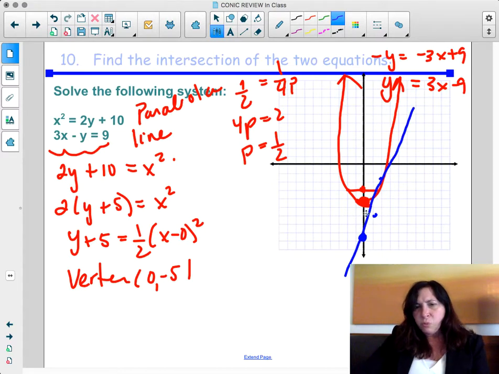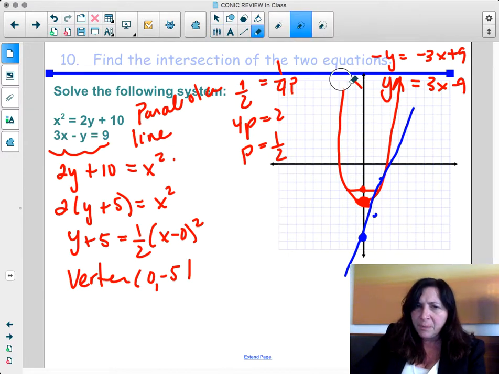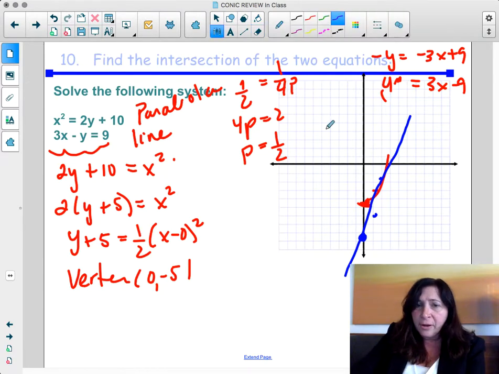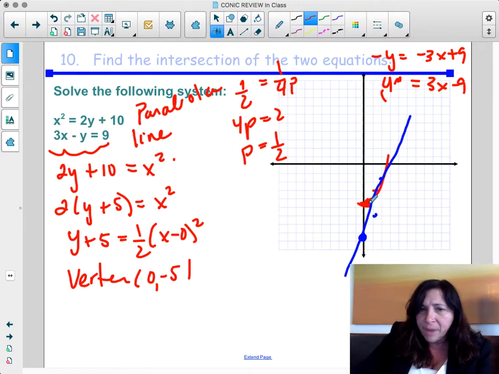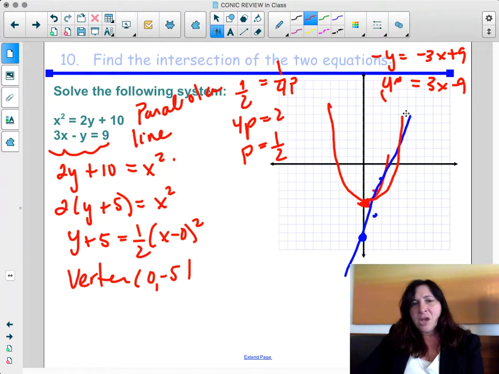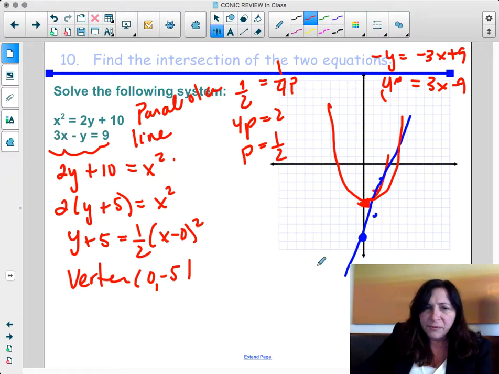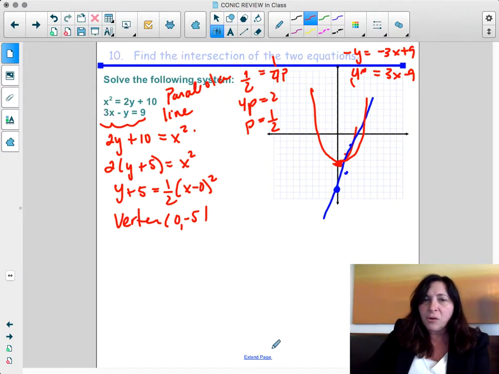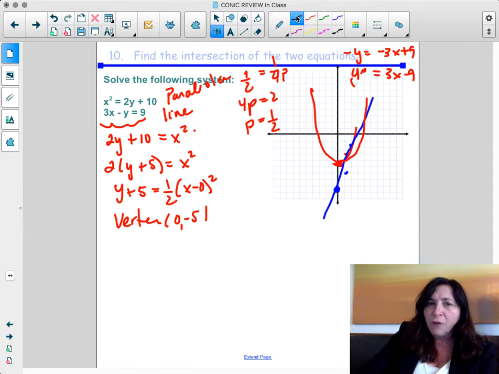Now, it's really hard for me to see what my graph looks like because I'm not sure if maybe I made my parabola too thin. Did I? Did I not? I don't know. We're going to have to find out. What if my parabola looked like this, just a little bit wider? So what I need to do is find my intersection points. Maybe the graph is completely wrong. That's how you find it, by solving algebraically. So we're going to take these two equations.